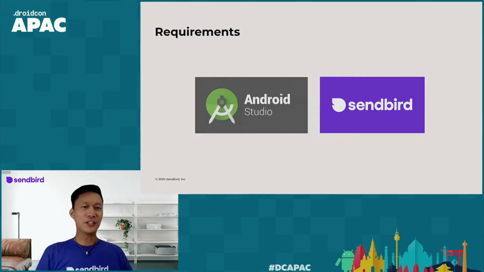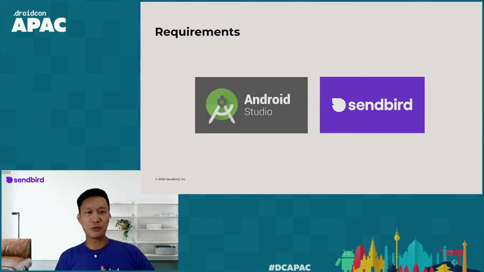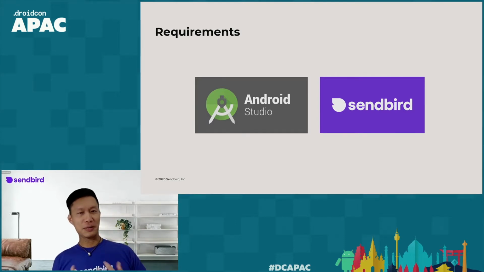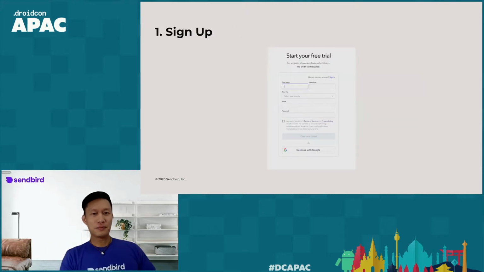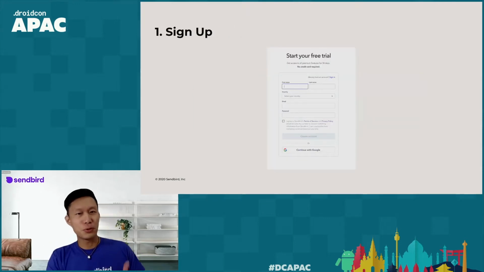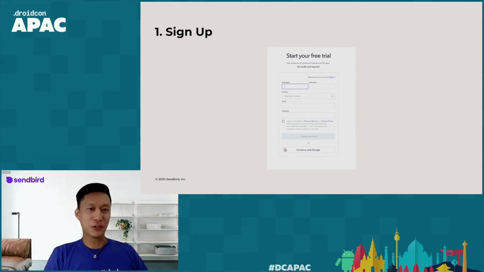Okay, so right into it. I'll be using Android Studio for showcasing code, and I'll be doing most of my coding here in Java, but you can equally do well in Kotlin and any IDE that you so choose. The other requirement is, of course, having a working and valid Sendbird account. If you don't have an account already, it's pretty simple to sign up for a free 30-day trial. And the requirements for the sign up are pretty basic: your name, email, and what region you're out of.